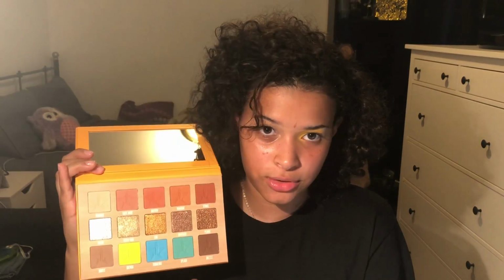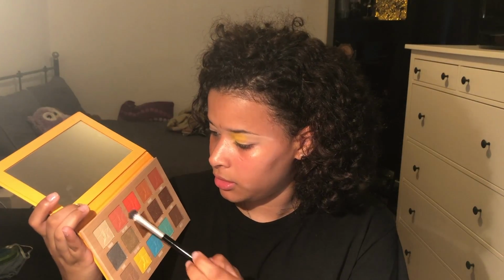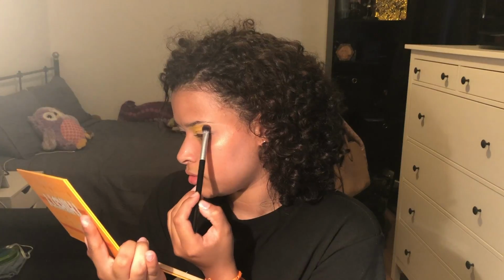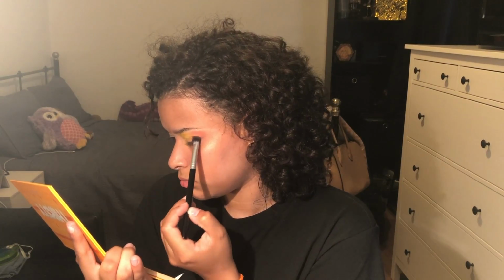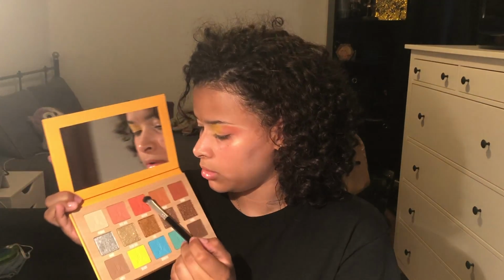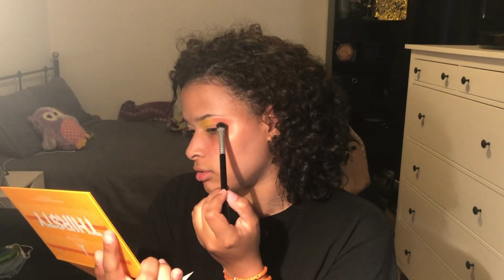Then I'm gonna go back with the Thirsty palette, and I'm gonna take Taste Buds right here and apply it on the other half. Then I'm gonna take Bitch and do the same.